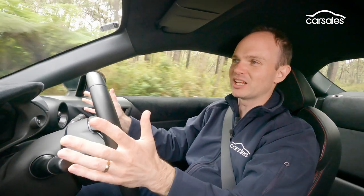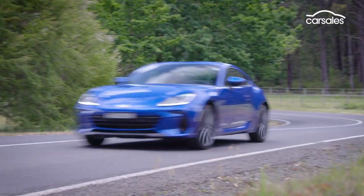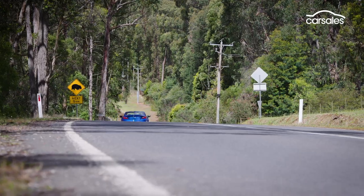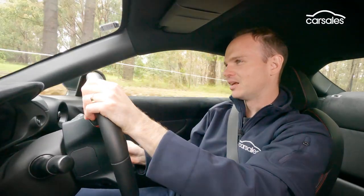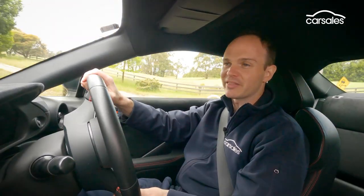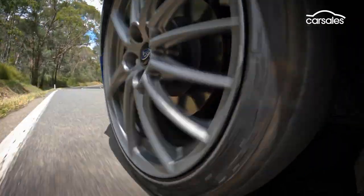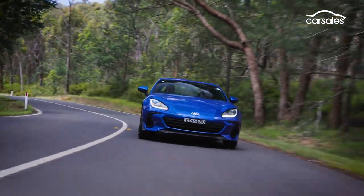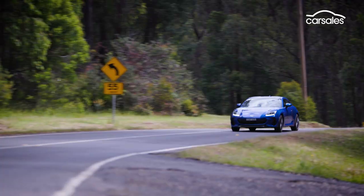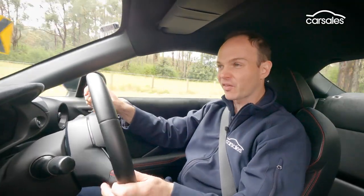This is one of the noisiest cars I've ever driven. If you're at any sort of speed, it's like driving along with a seashell clasped over each ear. Thankfully, the BRZ is so good to drive that you can easily forgive it. A lot of the bits have been carried over from the previous car, but the combination of the stiffer body, suspension tweaks and those Pilot Sport tyres make it a much more serious proposition. There's a lot more grip and traction, so you can drive the car harder with greater confidence. The flip side is you have to drive the car harder for it to come alive and do all those 86 BRZ things. I suspect that the BRZ would be utterly brilliant on track, but it's fantastic fun on the road too.